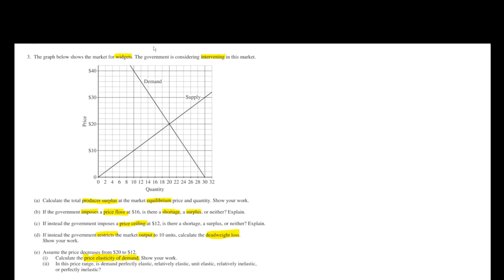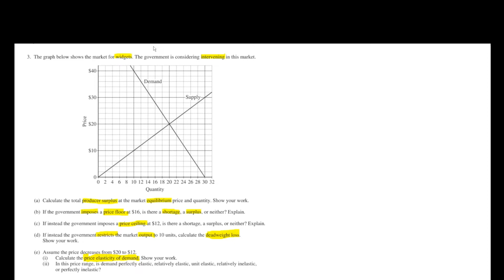B, government imposes. Impose means to put in place. Okay, to create, to do, to make, I guess, if you want to be really simple. A price floor. So price floor is a floor that acts as a limit to how far the price can fall. Okay. If it is above the equilibrium, we call it binding, B-I-N-D-I-N-G, or effective. That means it has an effect. If it's below, it doesn't have an effect.